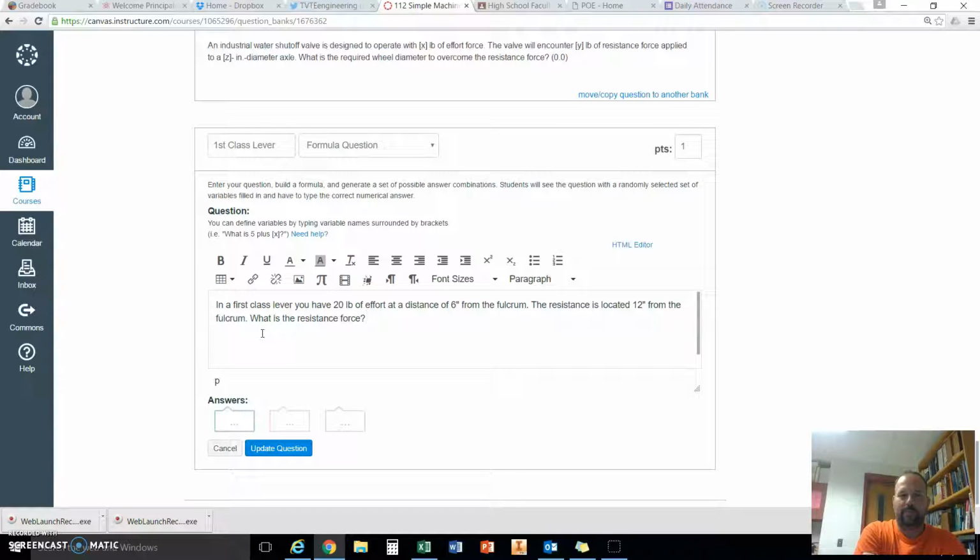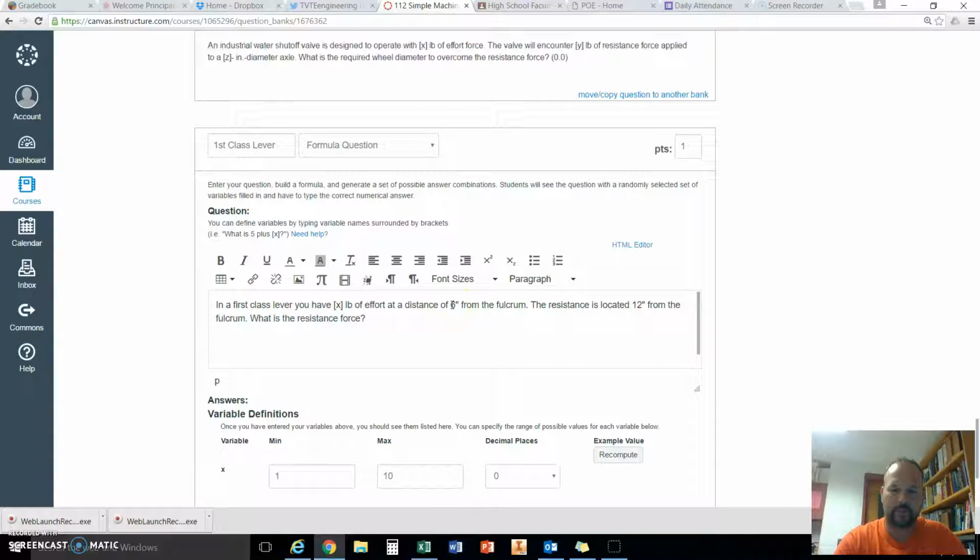With that type of question right now, every student will get the same question and the same answer. It's not really going to be unique for them. So what we can do is take out these numbers here and put in variables. What I do is wrap that in brackets, and you can see that once I put that in and click somewhere, it adds the variable down below. So I'm going to get rid of this one, and you can really put whatever you want in the brackets. If I only have one or two, I usually use X, Y, Z, but you can put in A, B, C, or DE for effort distance, or FR, whatever you need will work.